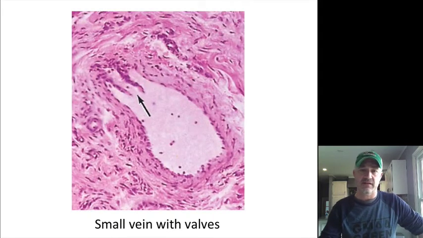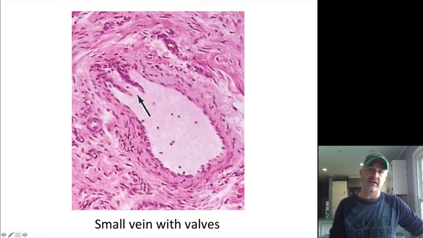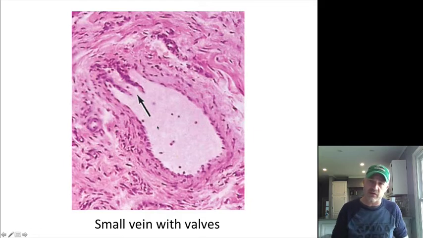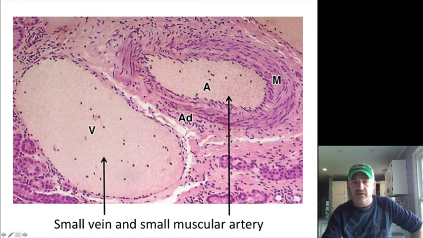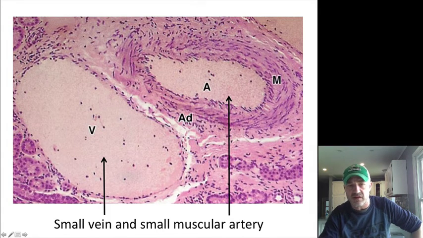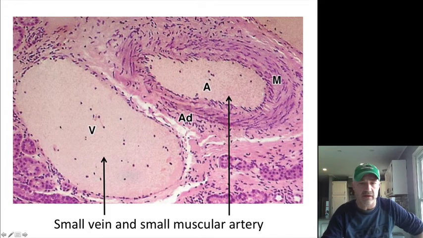And you can see with the arrow right there, an image of that one-way valve going through this one as an example. But again, you see a small muscular artery and a small vein. Notice on the muscular artery, much thicker wall. You can see the smooth muscle layer. You can see overall it holds its shape pretty well. A vein of a similar size has a much thinner wall and a much larger lumen relative to it.